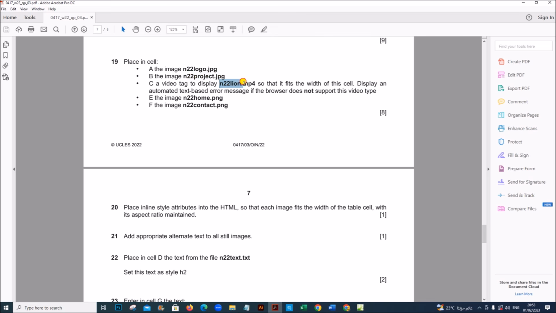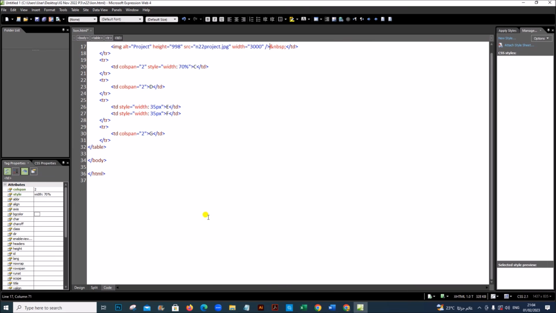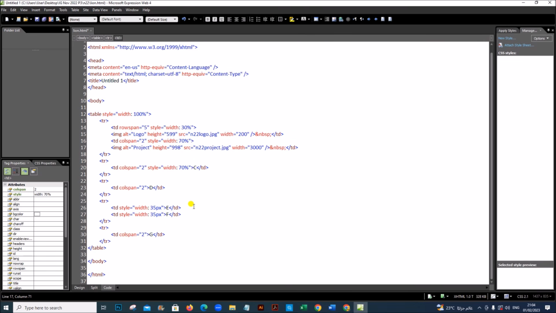In cell C, a video tag to display N22.line.mp4 so that it fits the width of the cell. Display an automated text-based error message if the browser does not support this video type. In order to insert the video, let's go to the code. We have to insert it where the letter C appears.